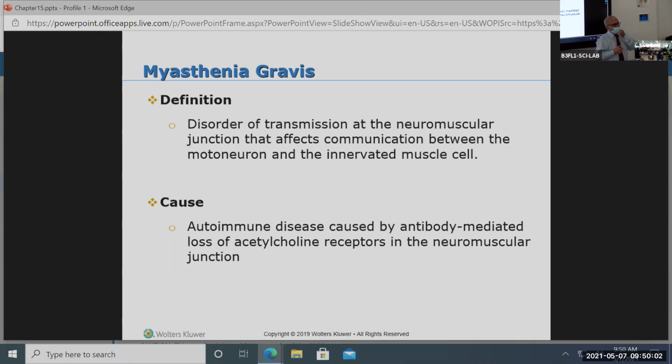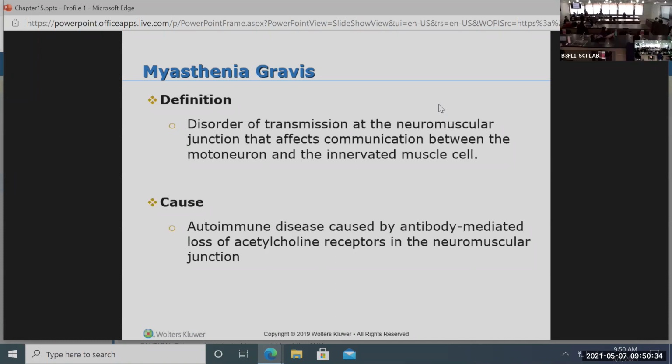Like Lou Gehrig disease. Lou Gehrig was a renowned what? Baseball. Very good. So he suffered from the disease ALS. Like right now I'm saying about Aristotle Onassis, he suffered from myasthenia gravis and became crippled.